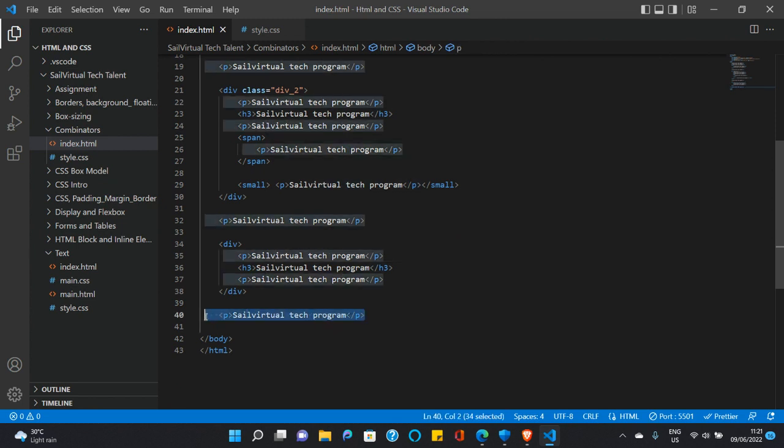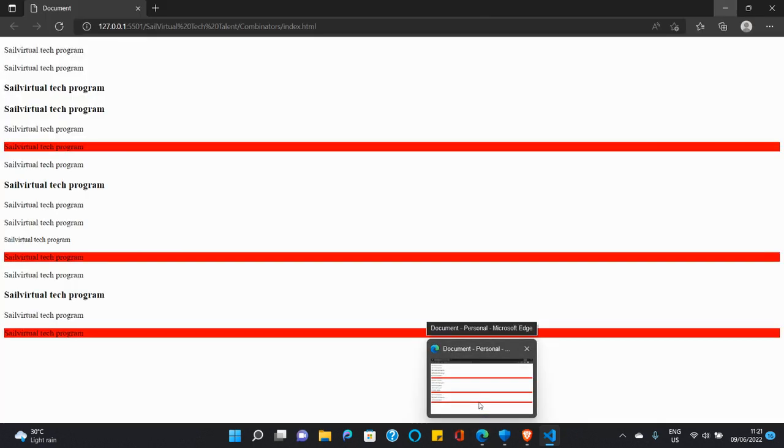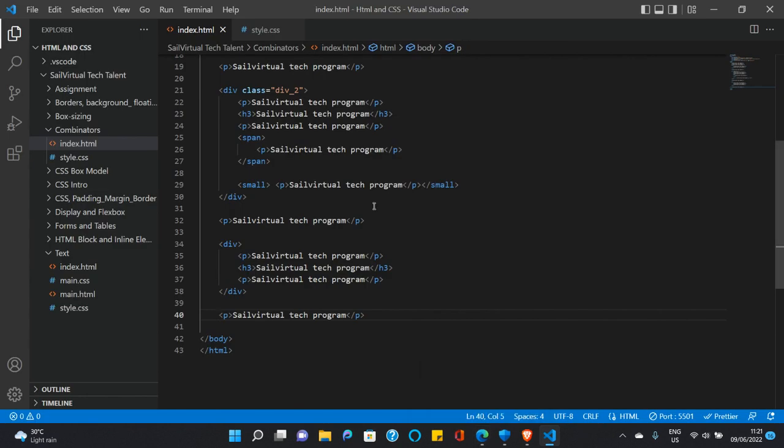It will only affect this particular p tag here. Okay, so I hope we understand how this works. Probably because this example is not really solid.